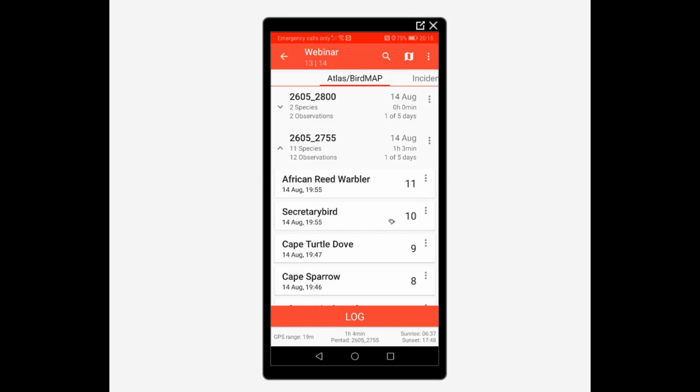Henk, I would just like to thank you. This app has made atlasing so much easier. I know the first workshops I did, we had these big 1 to 50,000 maps that we had to drive around with, and it was really difficult to atlas. But this has made it so much easier. People just need to spend a few minutes to learn how, and it just adds so much fun and value to our atlasing. So thank you very much for developing this. We really appreciate it.